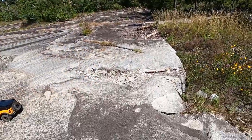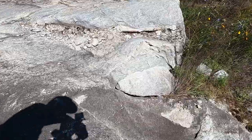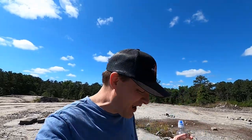It's pretty wild it made up that incline, right? Look at that. That is down inside of there. I know it's kind of hard to tell how steep something is on camera. It is really steep. I'm amazed it got it up there. This Bronco is really, really cool. The TRX4 has always been a really strong RC, and I really like this Bronco.